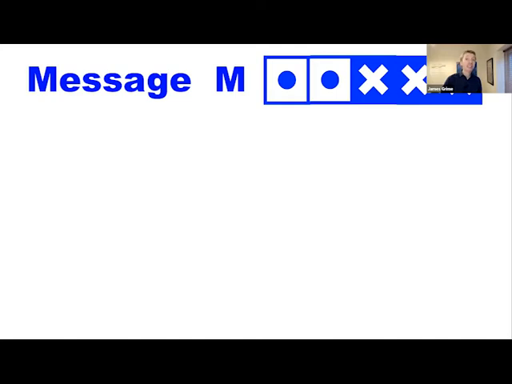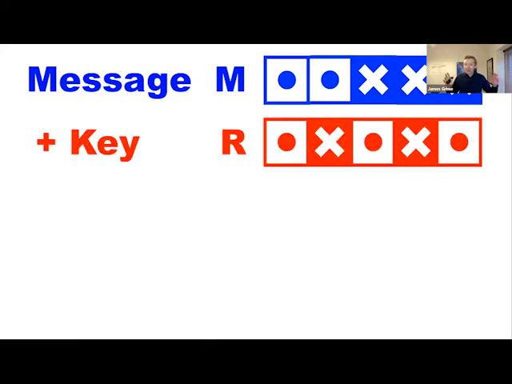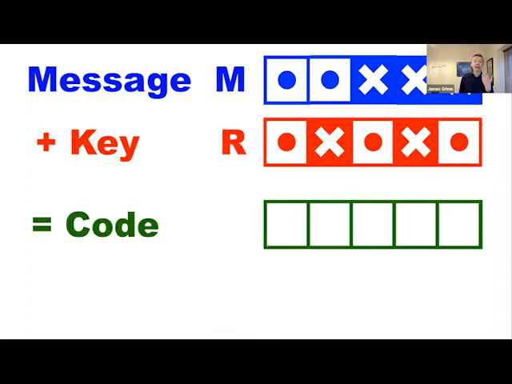If you want to send it secretly, you would have your Lorenz machine. And your Lorenz machine would generate a random letter. Random, I say random, it's a fake kind of random, but let's say random. So it's an R for random. In this example, it's created a little sequence of dots and crosses: dot, cross, dot, cross, dot. We've now made 5 pairs of symbols. Hopefully you can see the idea. I've got 5 pairs of symbols there, and we're going to add those symbols in pairs to make our code.